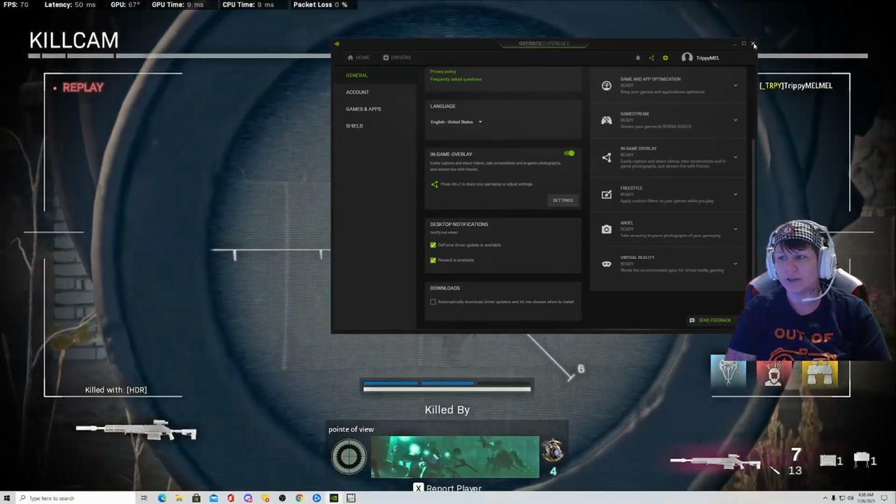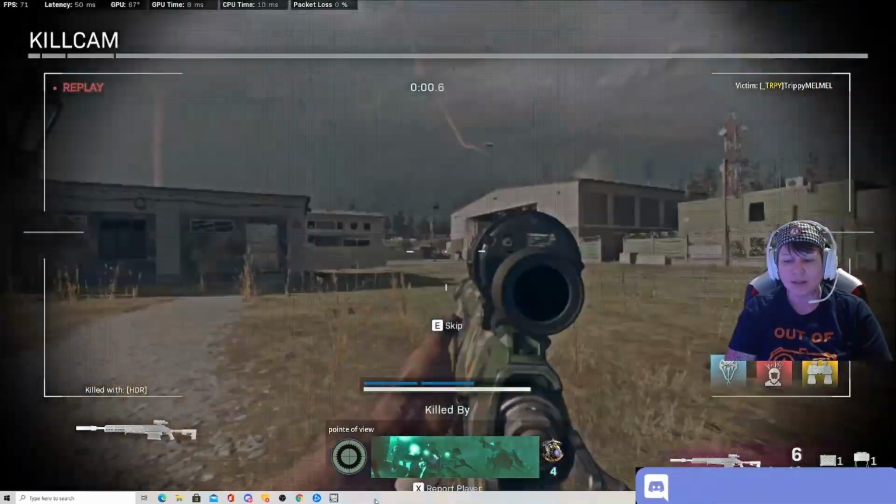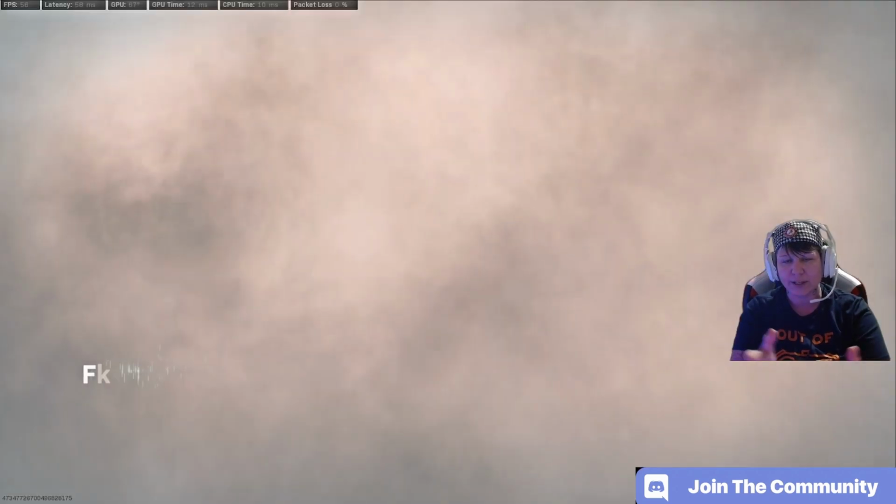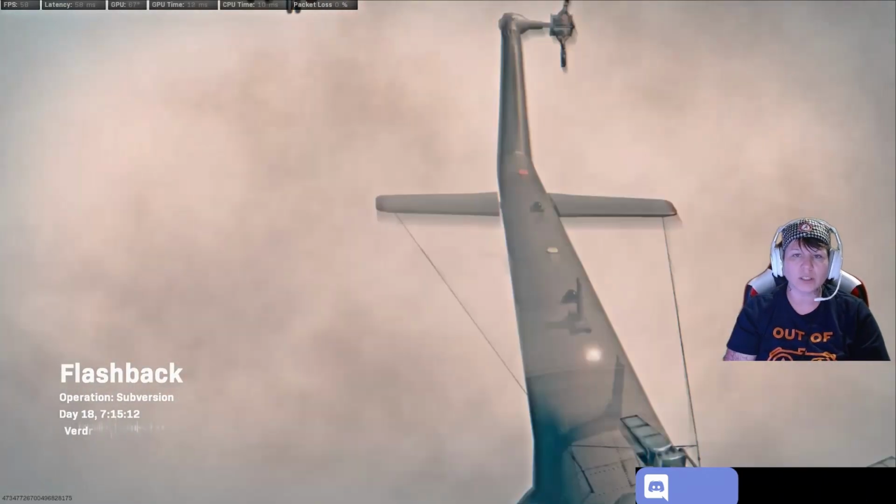Then after that, you can just close out of that. And once you open up Modern Warfare, Warzone, whatever you guys want to call it, you want to hit Alt Z, okay?